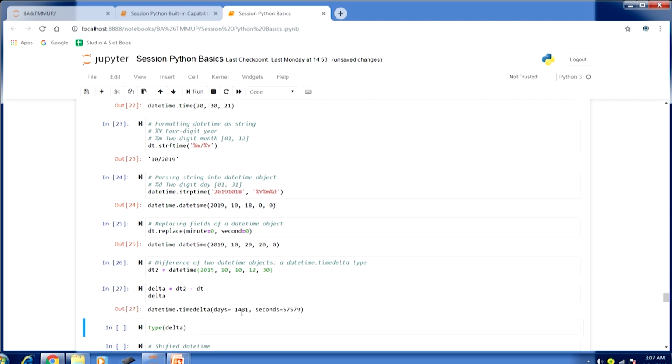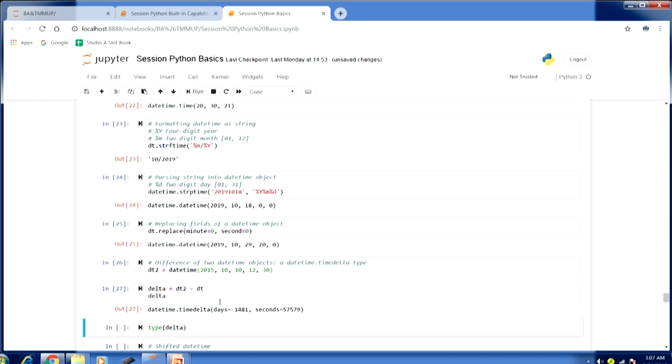You can see here the difference between these two date time variables, and the difference is in number of days and seconds. So, in this fashion dt2, the second variable that we created, is actually these many days behind the dt object that we had.